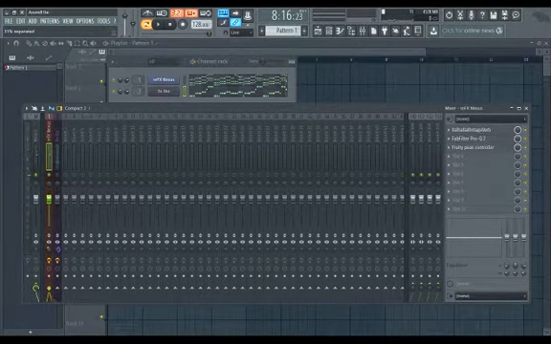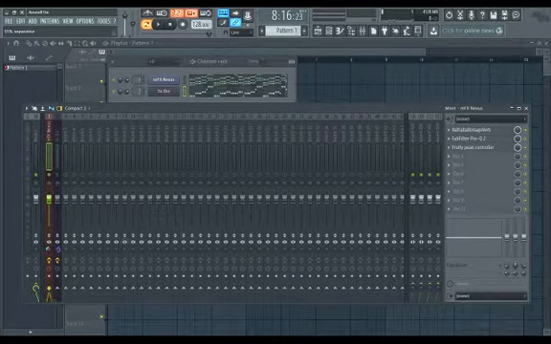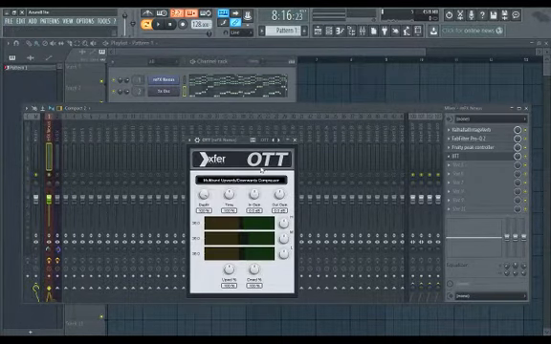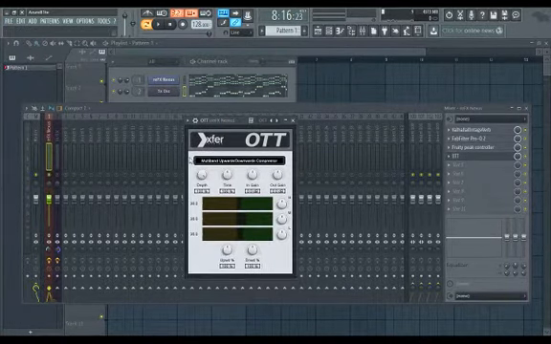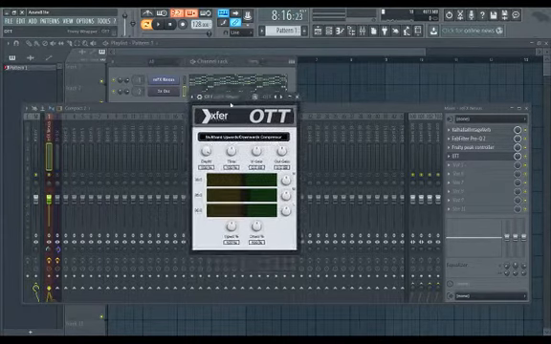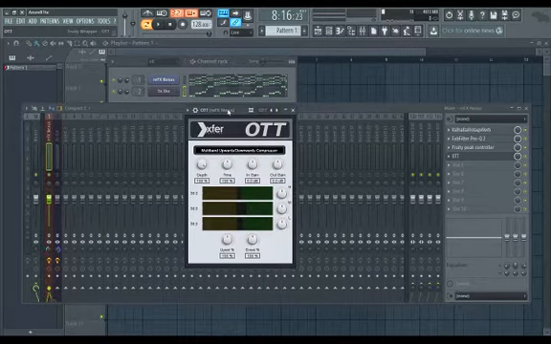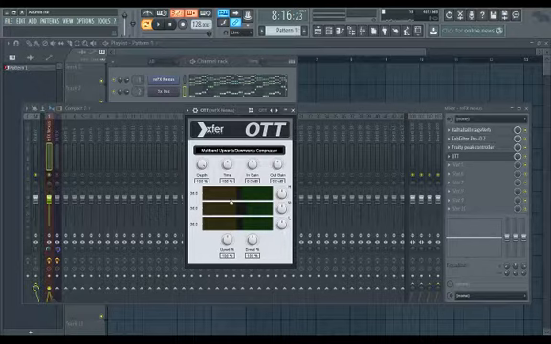Okay, I will make this piano a little bit stereo. So let's add a compressor to it. But in this case, I'm gonna add my favorite compressor, the OTT. The OTT is one of the most amazing compressors I ever found on the internet. It's a free download and you can get very cool results out of it. It's pretty much a multi-band compressor, so you can compress differently the high frequencies, the middle frequencies, and low frequencies of the sound. Let me show you how to do that.